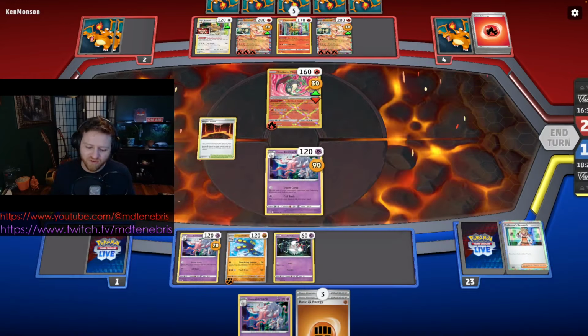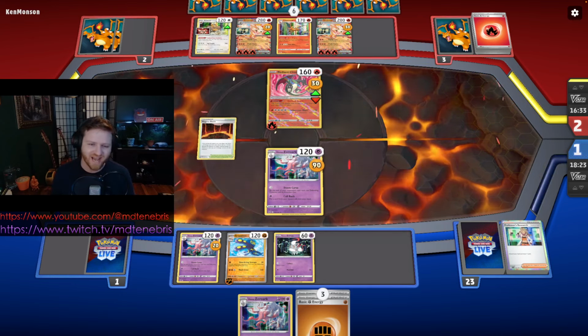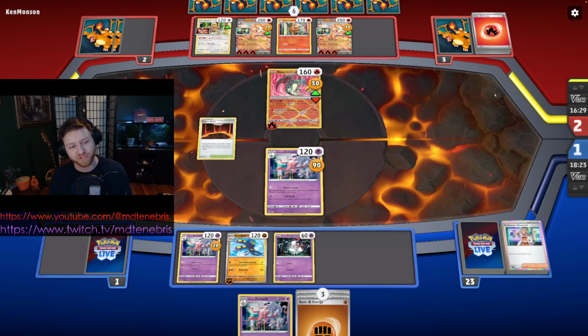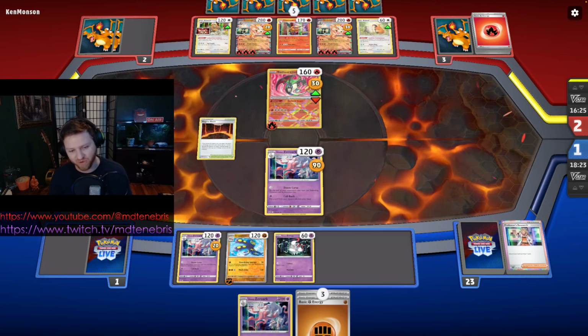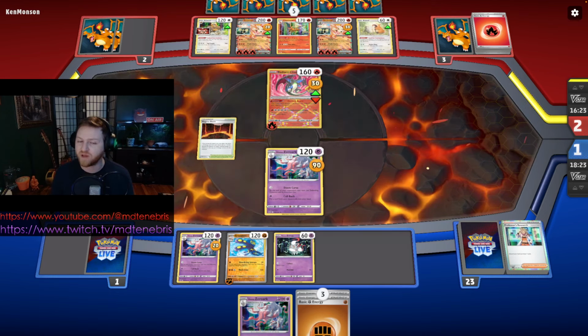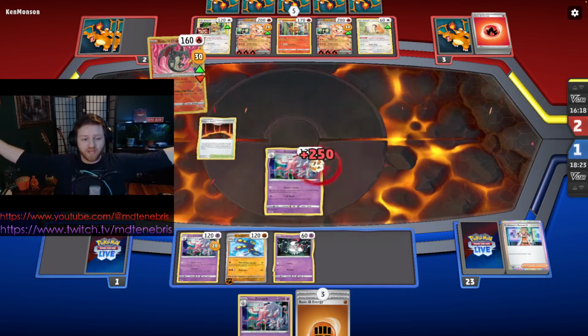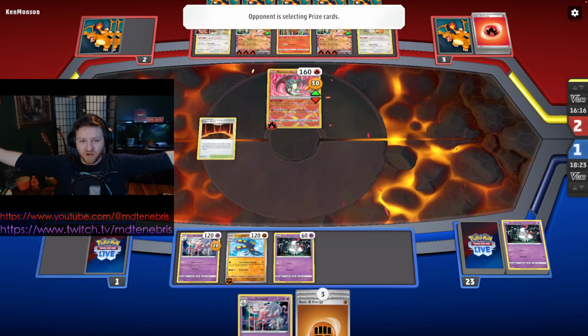We're not going to have enough time to put the energy we need on the Grapploct to get access to the Mac Cut again, unfortunately. Reversal energy wouldn't save us. We do not have more prize cards. We went up ahead early. This deck, you're kind of expecting to go down in prize cards early and then come back. But we win. We actually win the game here. That's our game.